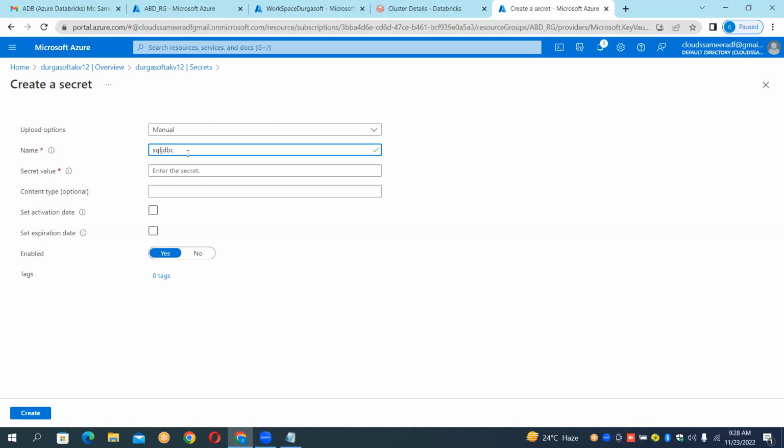We have to just check it. Can you see here? How do we get the URL of the SQL JDBC driver? Tell me now, guys. How to get the URL of a JDBC driver? For that, yes, guys, for this.